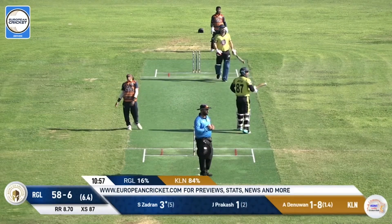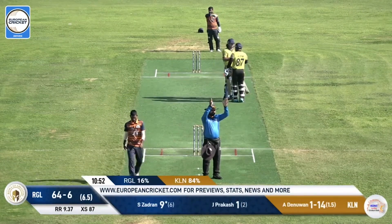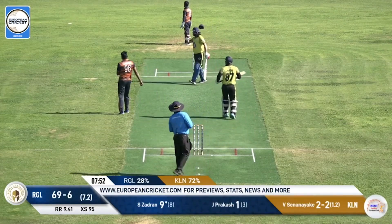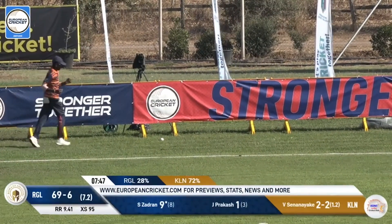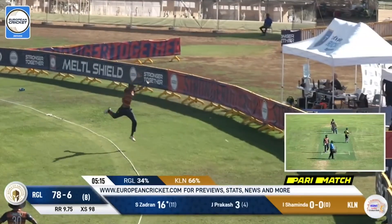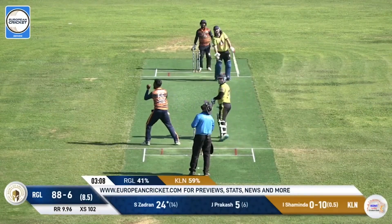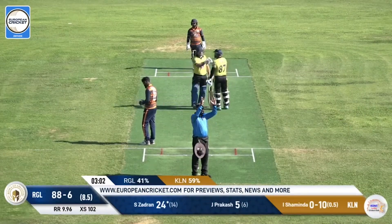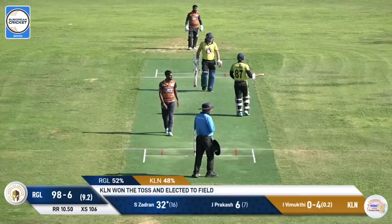This one has certainly been clubbed — that's going to go a long way. He swings hard and this is going to go all the way — that's six. Arriba, arriba, arriba from Albino! Two overs and he's going to get crunched for six here. Tosses it up and it's another full toss, and Zedran is onto this pretty quickly — that's a big, solid hit. This one's bashed away, going to go all the way for a six.